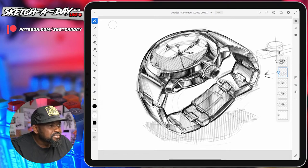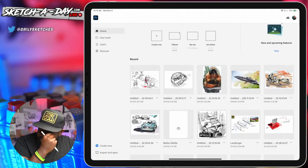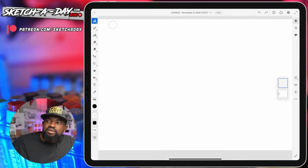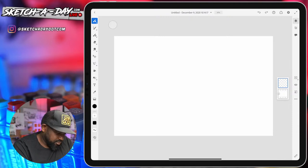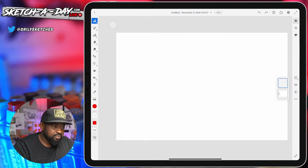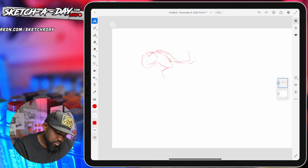Let's see. Yeah, that's a very specific request. All right, in the meantime, the theme this week is my favorite things. I haven't really drawn my own favorite things, so I'll just do a robot for fun. I haven't really done that, at least haven't done it in a while, I should say.